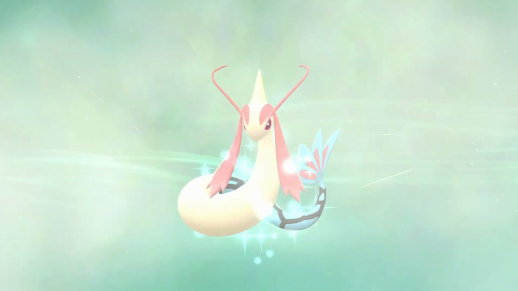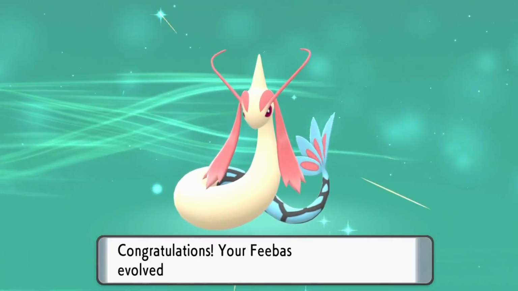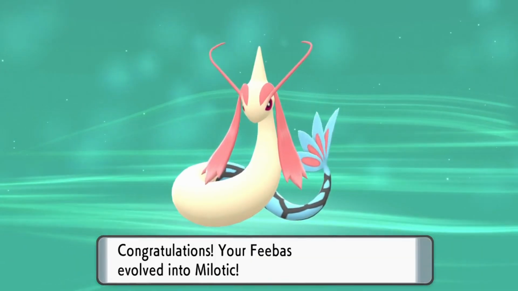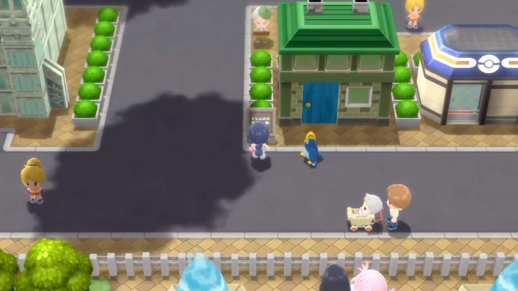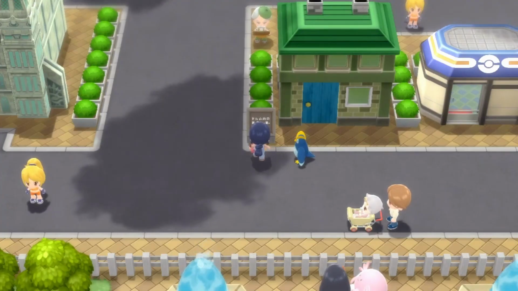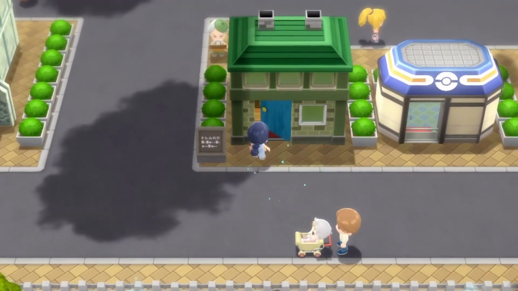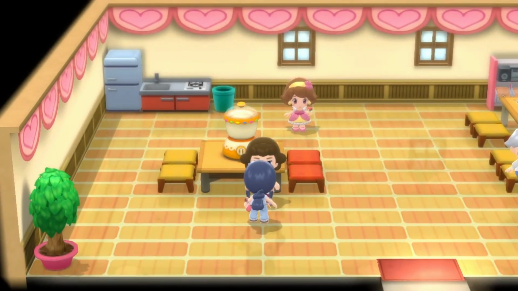Catching Feebas is already no easy task, but evolving it into a Milotic is a lot more difficult in these games compared to Scarlet and Violet. To evolve your Feebas, you'll need to raise its beauty stat to at least 170 using dry Poffins. You can make dry Poffins at the Poffin Maker House in Heart Home City to the left of the Pokemart. Enter the building and talk to the woman in the center to start the Poffin making minigame.